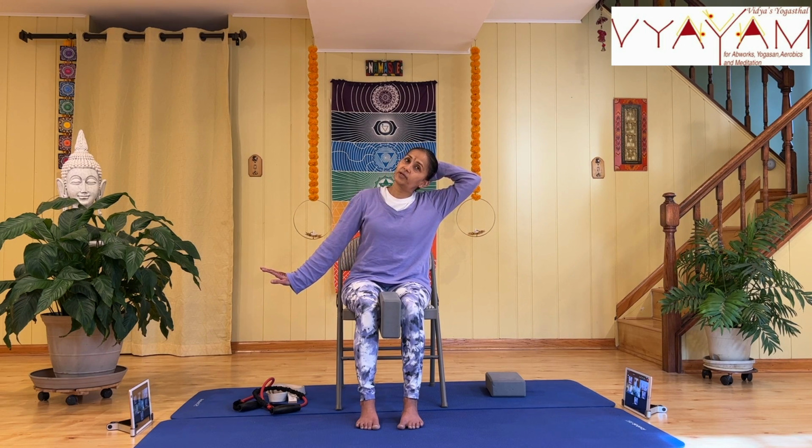Drop right ear to right shoulder. With right hand, pull your head down. Push the heel of your left palm away. Feel the stretch in the left side of your neck. If your eyes are open, look at a point on the ceiling. If your eyes are closed, focus between your two eyebrows. Recite O here. Feel the soothing, calming effect of the sound resonance. Inhale first. O. Keep drawing the navel in the whole time you are reciting the sound, as it's a big exhale.